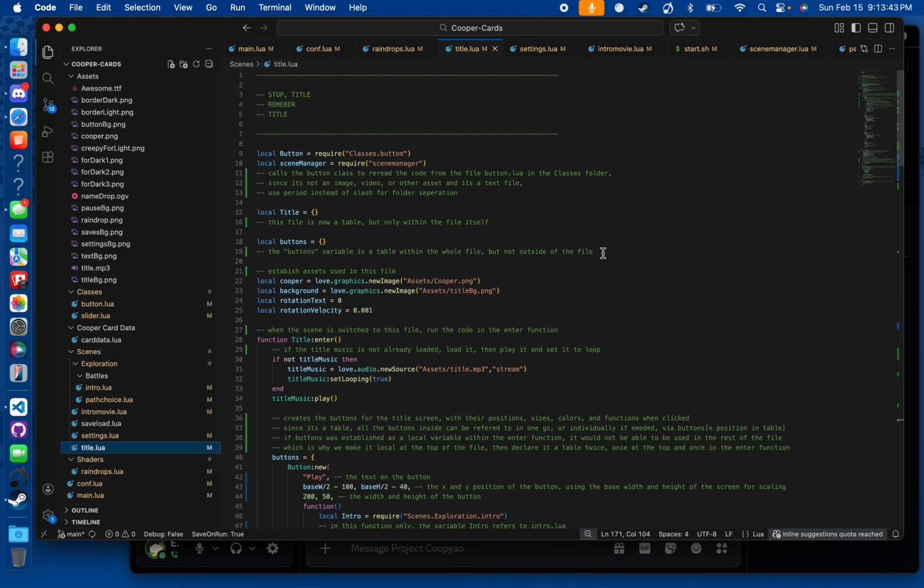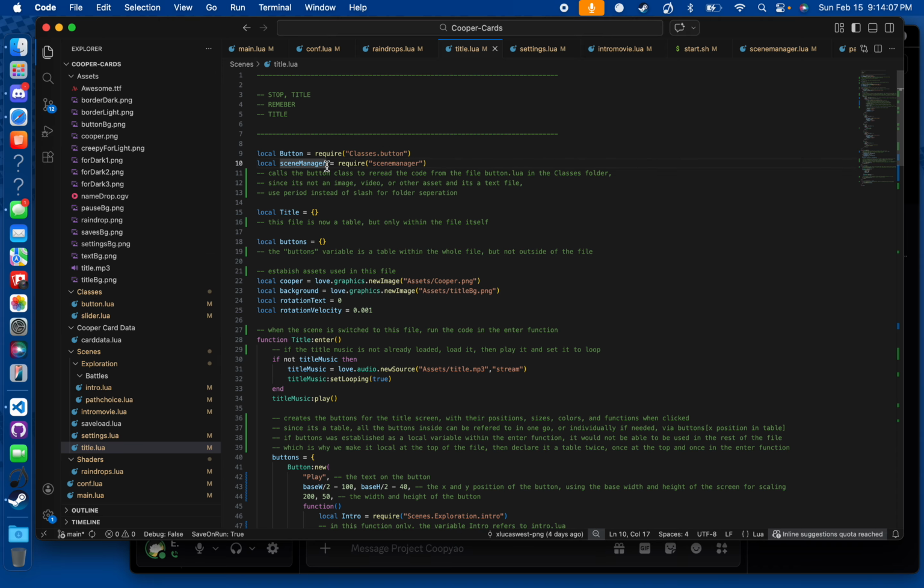Now, this is a scene file. So at the top of it, you make sure that it knows what all of the stuff that you're using is. You say that within the entire file, but not out of the file, button variable is classes.button, which is this file here.